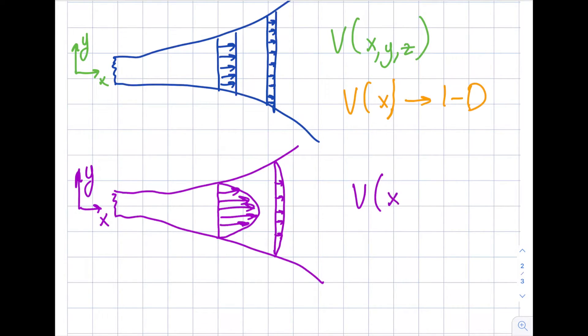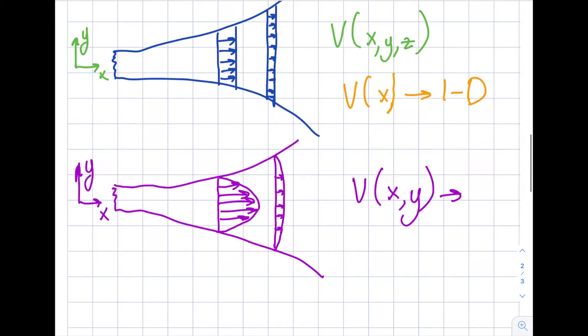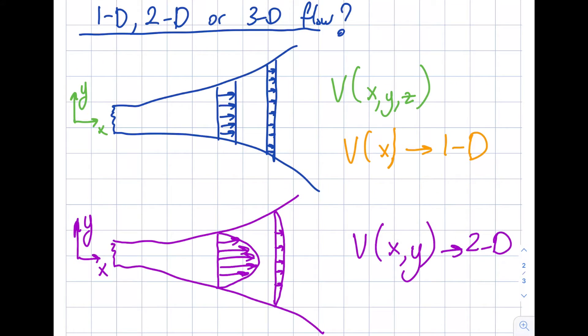What about y? Let me fix my x and go up and down. This time around I have a parabola, so a maximum velocity at the center and then it goes down. So then I get y variance as well. I can repeat the analysis here and you'll see the same conclusion, still a function of y. So this is called 2D flow.